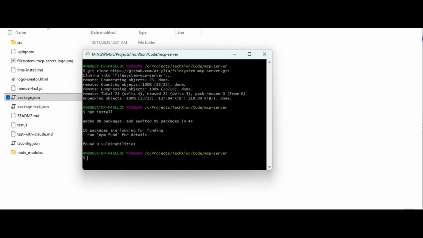Alright, we're almost done, and in the last section of this video I'm gonna configure this MCP server into VS Code and then run it in GitHub Copilot. Let's get started. So in the last part we're gonna configure the MCP server we deployed on our local machine into our VS Code. I have three folders here.